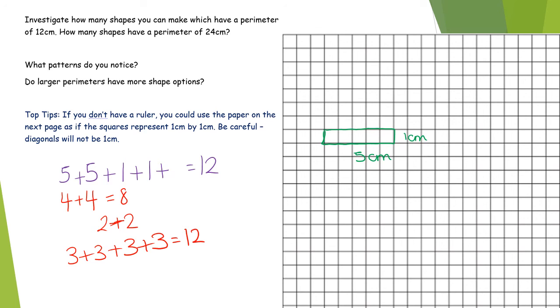So it does say just be careful. Diagonals you can use if you want to do stars and things, you can. If you want to do rhombus, that'd be great. But just be aware that that distance is not 1 centimetre. Only the vertical and the horizontal lines are 1 centimetre. You can measure it if you like. That diagonal will be slightly bigger than 1 centimetre. You can do it. Good luck.